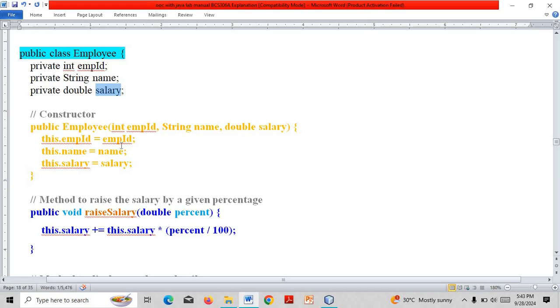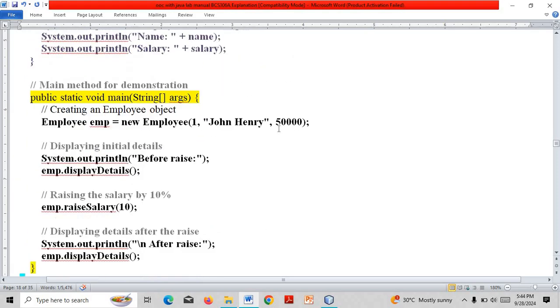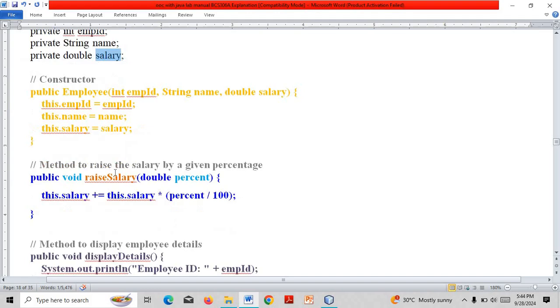Whatever we receive here, we are going to assign to these members. this.employeeID means this points to the data members of the same class. this.employeeID equals the received one, this.name equals the received one, this.salary equals the received one. Like this, whenever you define an object, 1, John Henry, 50,000 are going to be stored in these data members.